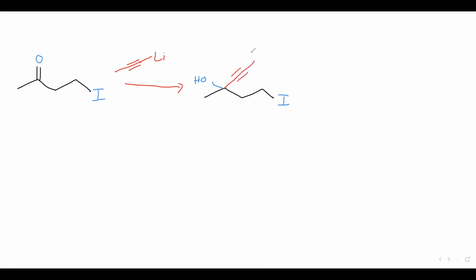What we can do instead is first treat the starting material with an alcohol. A very common alcohol for this use is ethylene glycol. This is actually a diol, so we have two alcohol groups, and if we add in some catalytic H+, we can form an acetal. Because our alcohol actually has two OH groups, this will form a cyclic acetal. Then we can go ahead and treat with our alkynyl lithium reagent, and now the acetal carbon is no longer electrophilic like the carbonyl carbon, therefore we only have one electrophilic site in the molecule, and we will get a pretty clean SN2-like reaction, adding that alkynyl group onto the carbon bearing the iodine.